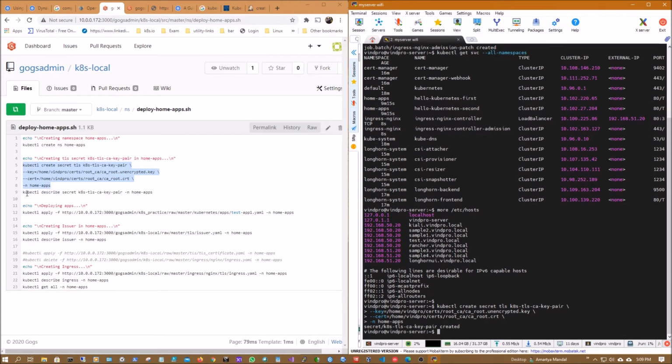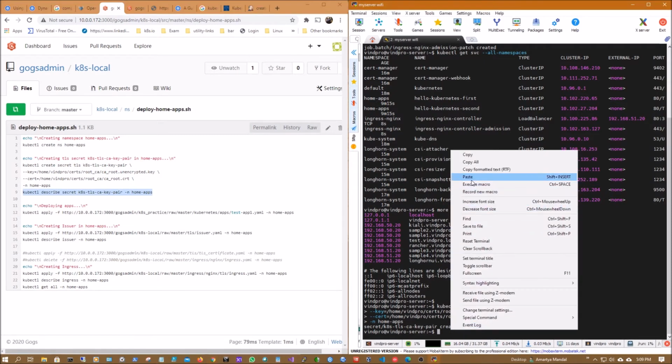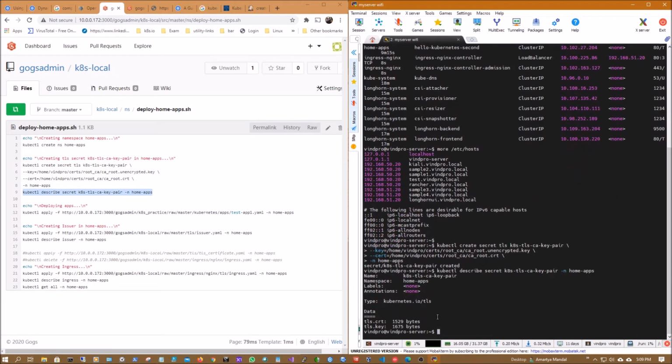So now once the secret is created, you would see that it has this tls.crt and tls.key that is based on the certificate authority key and the certificate I created, right? So this is where our issuer will look to get a certificate issued, right? So let's go to the issuer and try to create that issuer. So I already have the script over here. That is creating the issuer, right? kubectl apply issuer. Let's create that issuer.